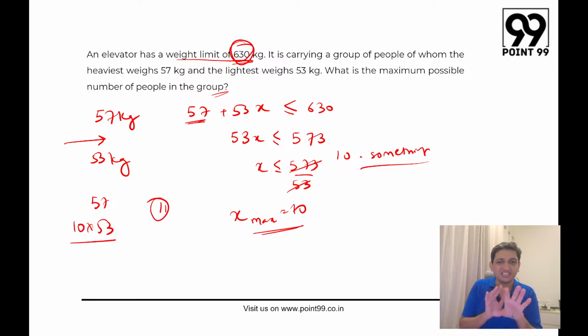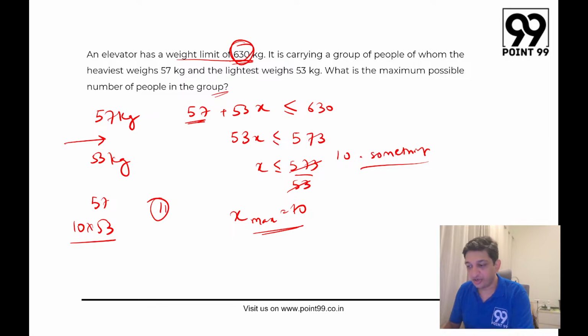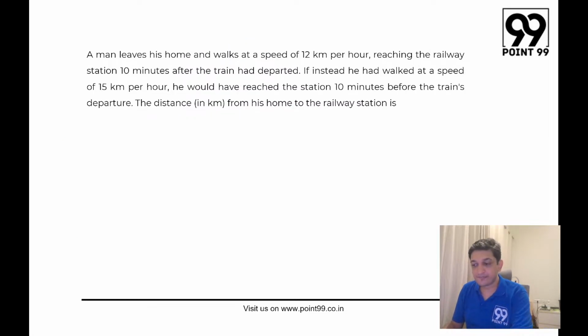But this was again a straightforward question to understand, but बहुत दो तीन छोटे मोटे traps हैं. 6:30 is the maximum weight that you can reach. One. Second thing, 10 point something will mean 10, not 11. And again, if you forget to add that 10 plus 1, वहां पे एक mistake हो सकता है. So two or three basic traps that were there in this particular question, which people might have fallen for. ठीक है? चलो, all right. All right. So let's move on to the next one.